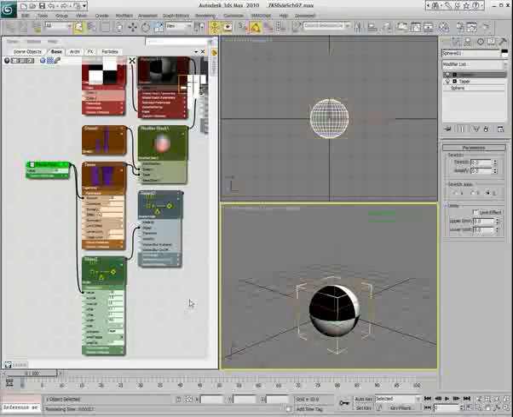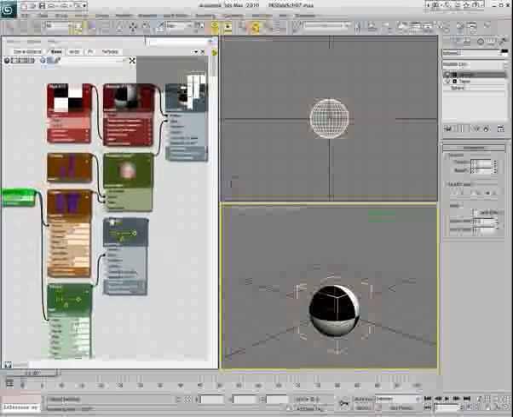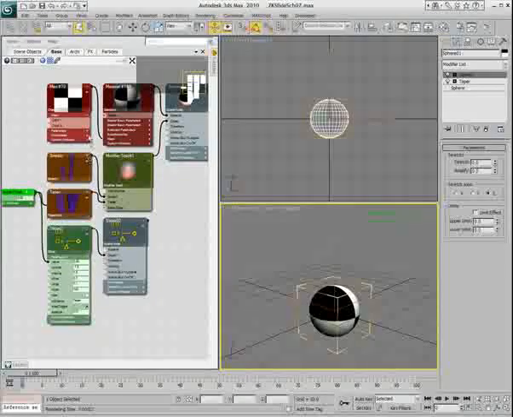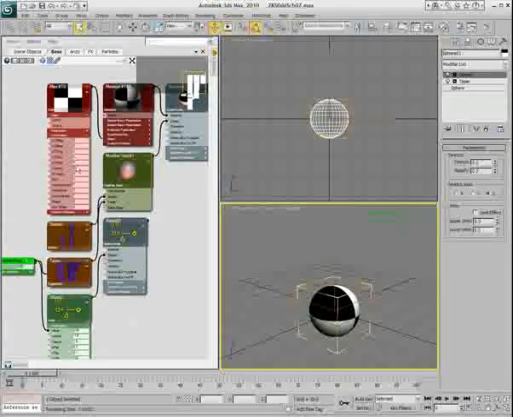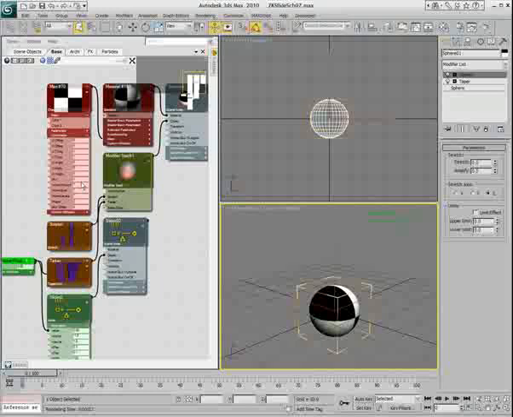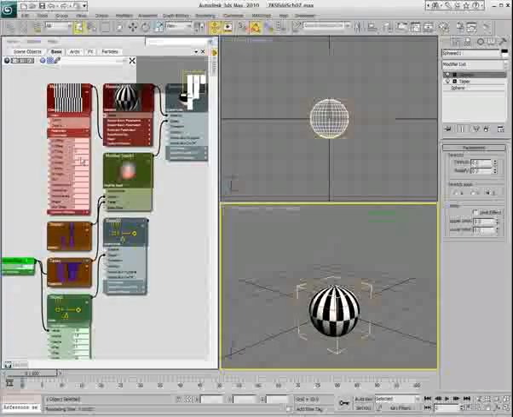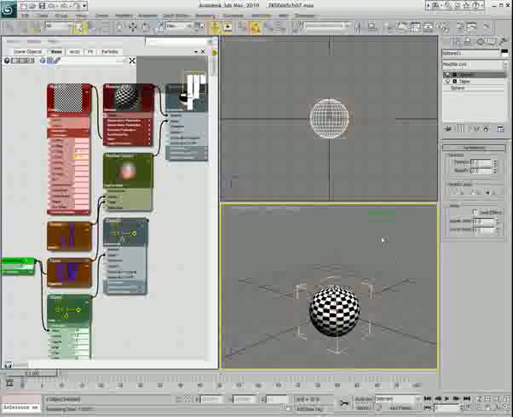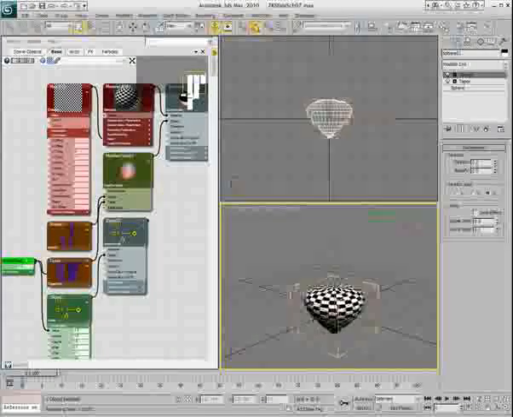And the best thing about it is if I ever need to come back to this and adjust something, I can easily do that. Everything's very visual and laid out here for me to set that up. So we'll set up one more slider, and before we do that, I'm actually going to go into the coordinates rollout of this material and bring up the tiling really quickly so that we can see a bunch of checkers in the viewport. Helps us when we look at the deformation of the object.